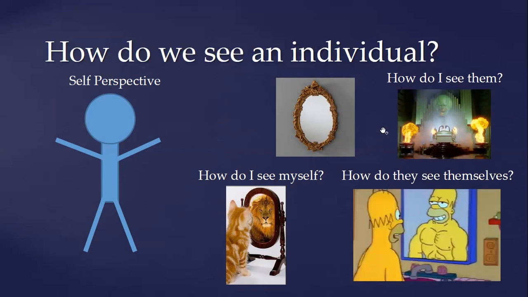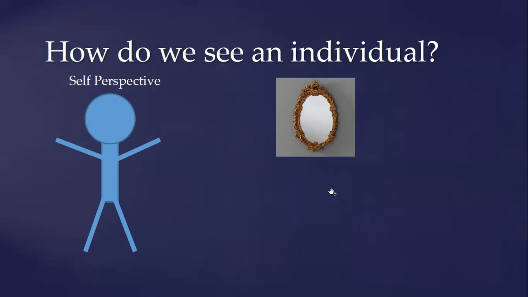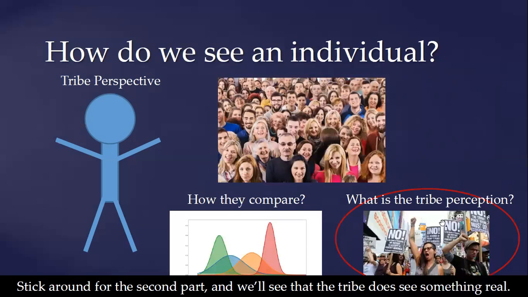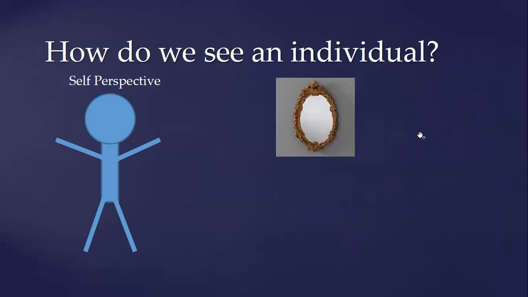And then the real question is, how do they see themselves, right? So how we see them really boils down to this. This is how we see the individual on an individual level. But how they see themselves is something that gets overlooked, especially if you're tribe above self. Now, I don't mean to trigger all the tribe-above-selfers, but the reason they're not paying attention to how this person sees themselves is that the tribe as a whole is comparing; they're not looking at how the person perceives themselves. They're looking at how they objectively come off, right?